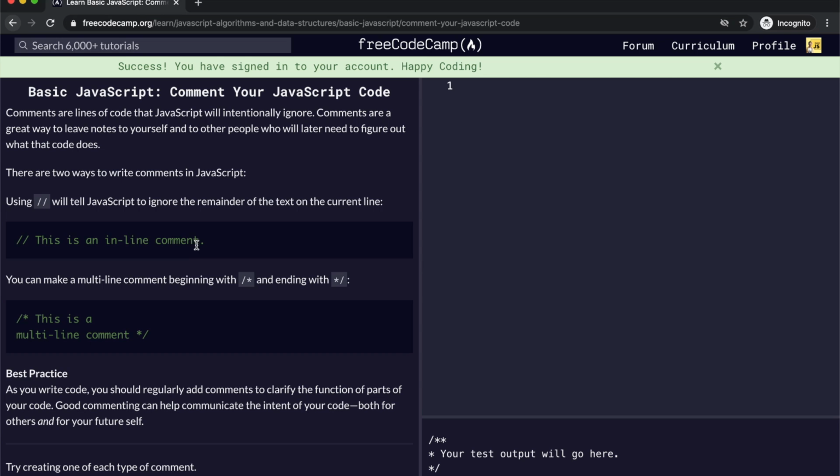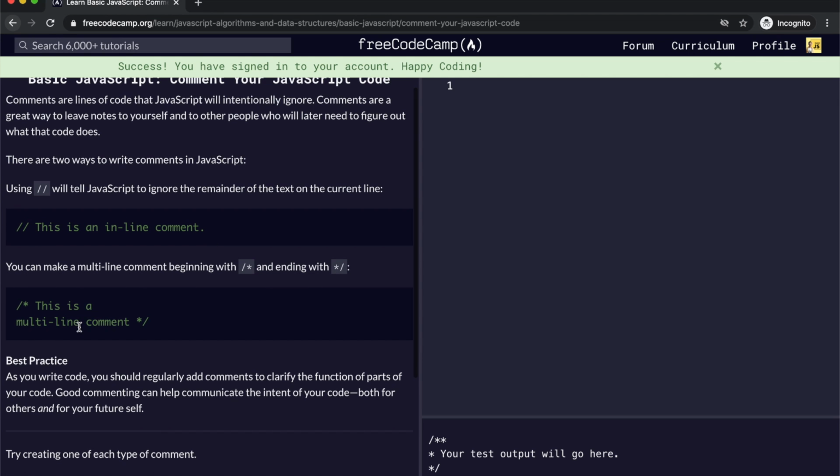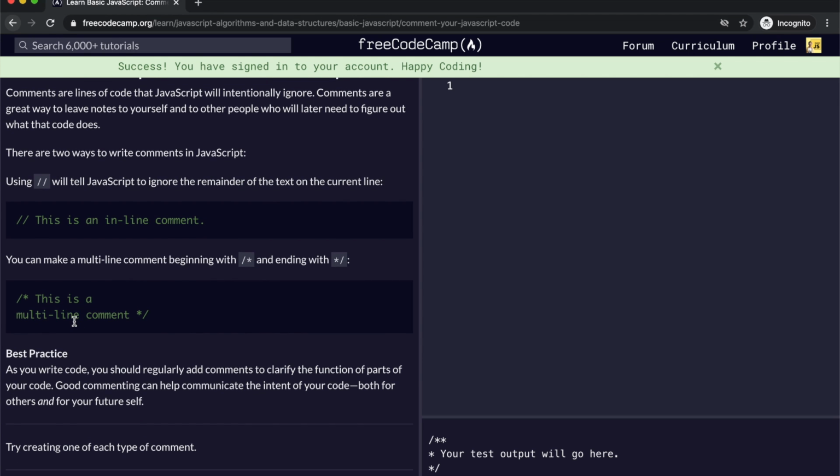This can be text that you've written, maybe a sentence explaining something. It could also be a line of code that you just don't want to run. The important thing to know is that anything that comes after these 2 forward slashes will be ignored by JavaScript. And then down below we have an example of a multi-line comment.